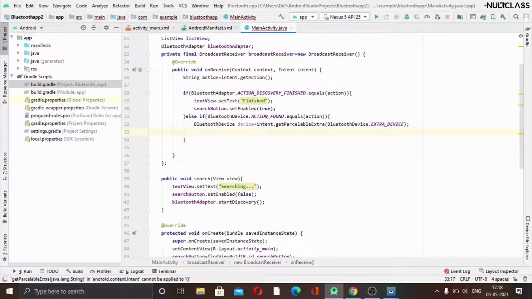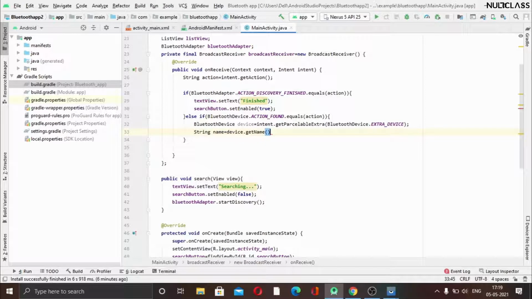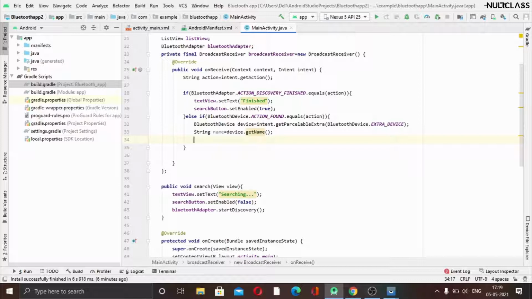Okay, so now we have implemented Bluetooth device in this. We now have to use the string names and other things. So this is the nearby device which we require. We have our nearby device, so we just want to get its address, name, and the other things here. As the name is a string, we will be using string name. We will create a variable name, and we will get the name from the device. Okay, so we have a method called get name, so we will just get that. Also we can see other methods like get address and other things. So we will do the same, like we want address, so we will use the same for address.